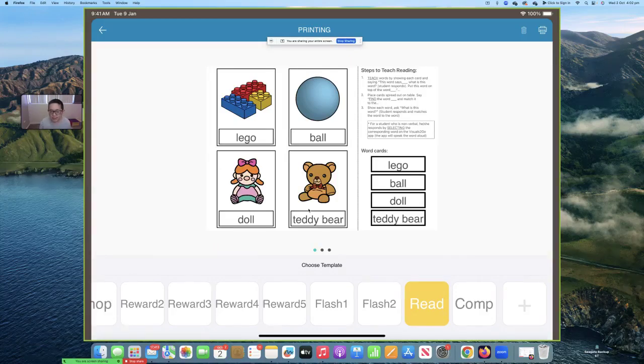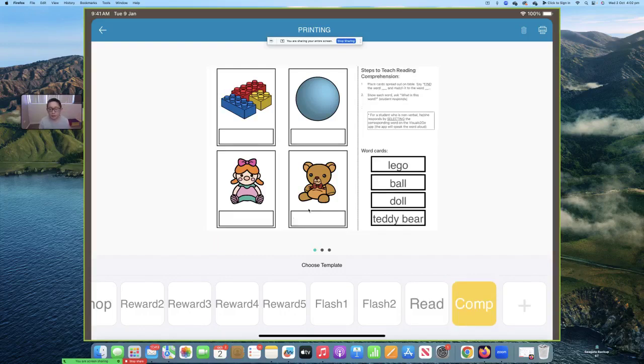And once they've mastered it, that they can match the word to the word, you move on to comprehension. So now can they match? Let's do another script to match the word to the picture. Okay, so you can keep unscrambling that and match the word to the picture. So that is a really great tool if you want to teach them how to read words by a visual approach. Okay, so there are so many ways you can teach literacy actually using Visuals2Go.